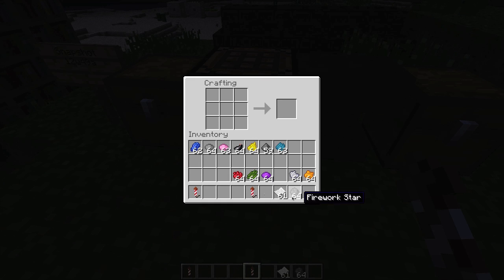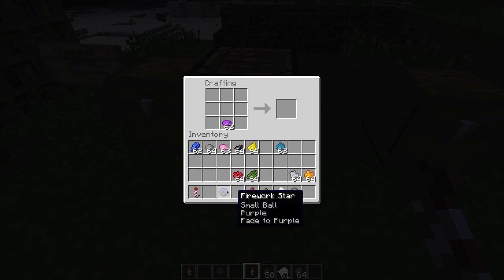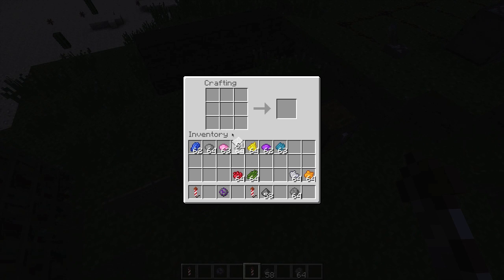There's lots of different colors you can do, and there's also another thing where if you let's just make another ball here. Gunpowder, I keep missing where it is. Okay, so we can also make this ball, but if we put this back into the crafting table with the same dye, you'll get one that fades to purple, or whichever color it is.